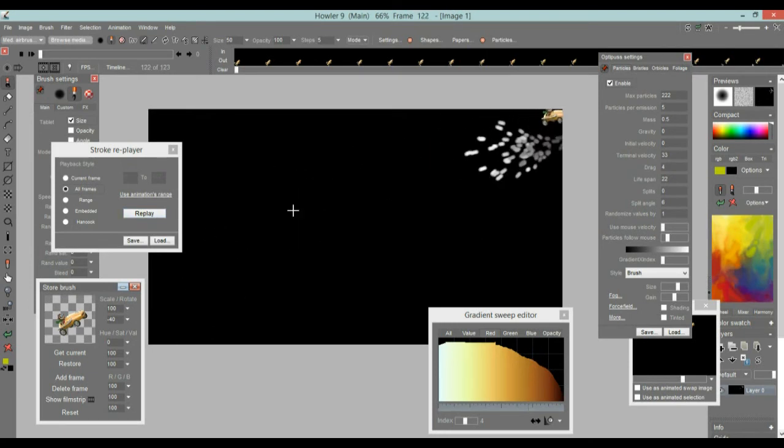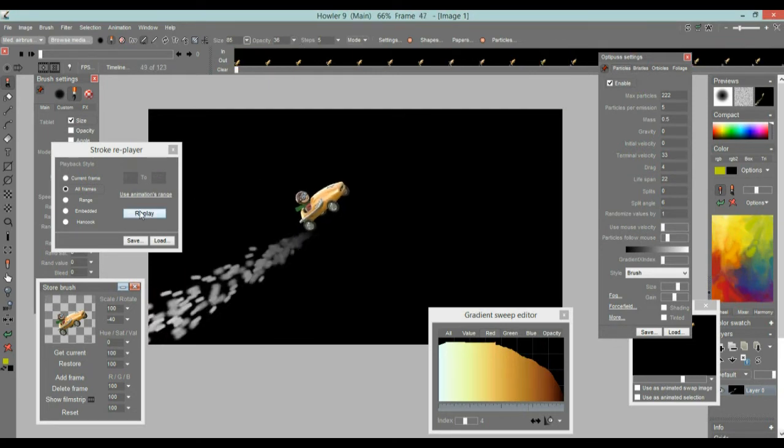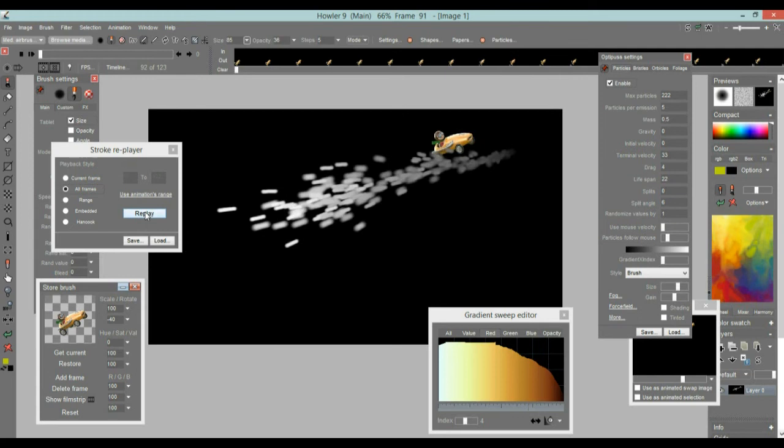Okay, so sorry, I missed the trail. Maybe we need to do the rocket afterwards. Maybe we do the smoke first and then we put the rocket there. Now, there are other ways to get this right, but you can do a couple of things here. You can change the opacity, perhaps. Change the size to make them a little bit bigger, but with opacity being very low, it's not going to be so destructive or impactful. Replay that, and let's see, what else do we have?